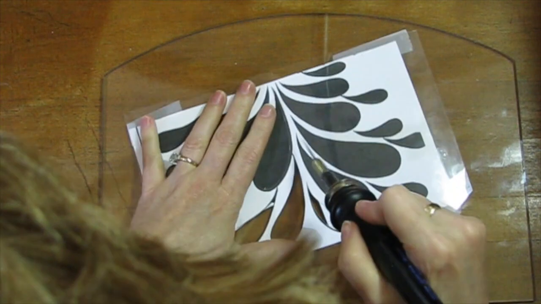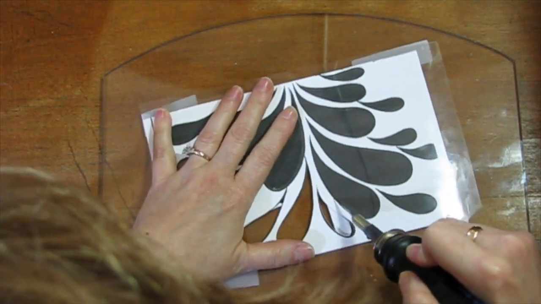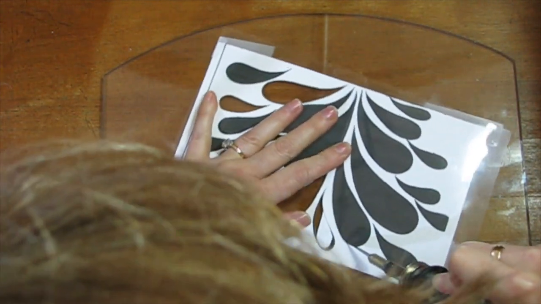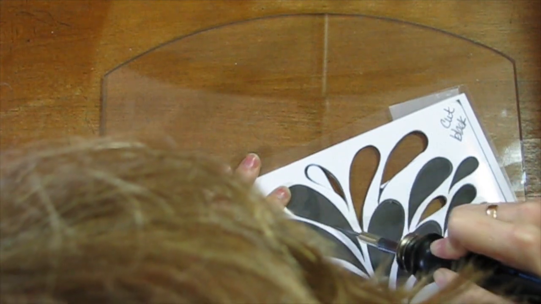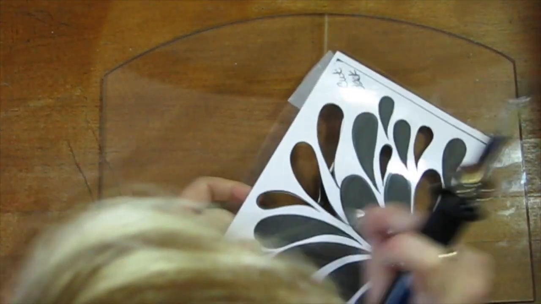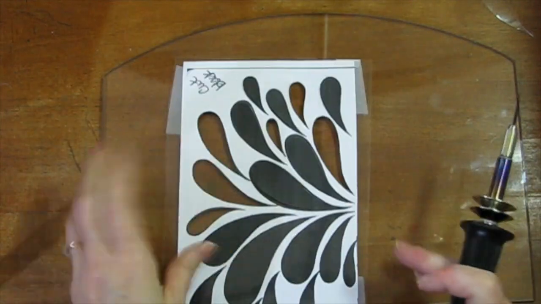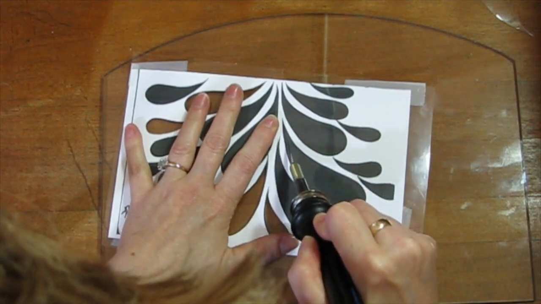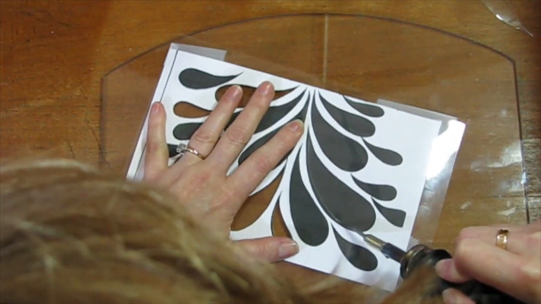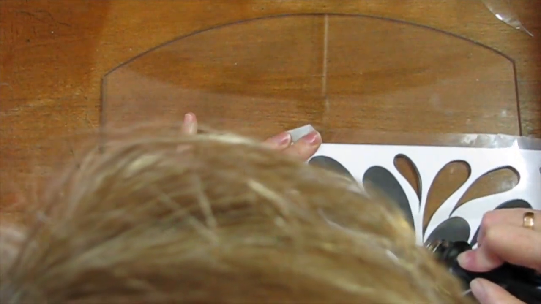I was watching a video just the other day from someone who was cutting her own stencils using a really cute flower shape. I can't remember her name. It's someone that I just came across recently, so she's new to me. I'll try to remember to put a link to her video because I think that she used a stencil tool to cut hers. So I'll try to remember to look that up and put her link in the description so that you can go and watch her. Because it's always good to watch two or three people and see how they do it and decide which method you want to use.